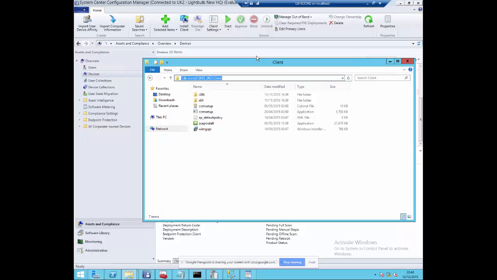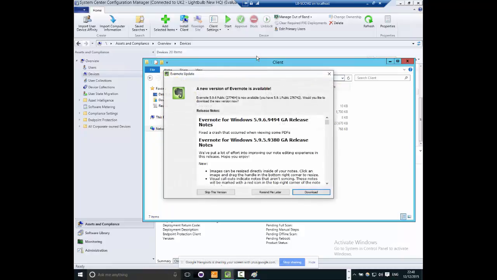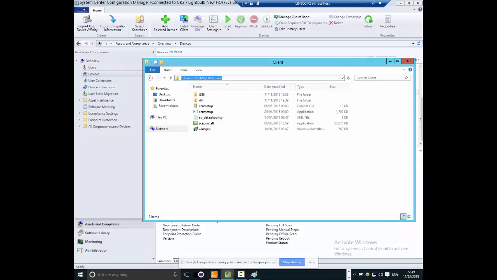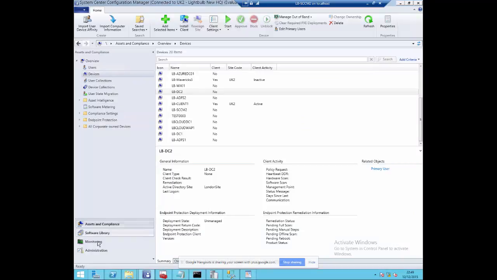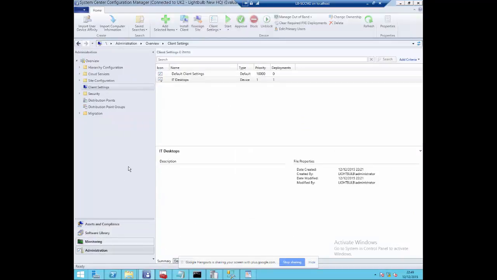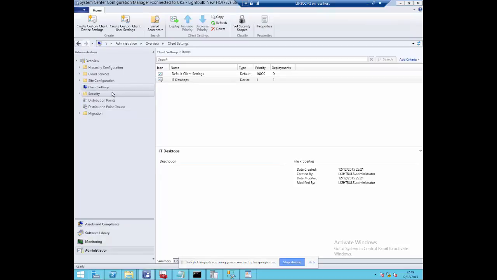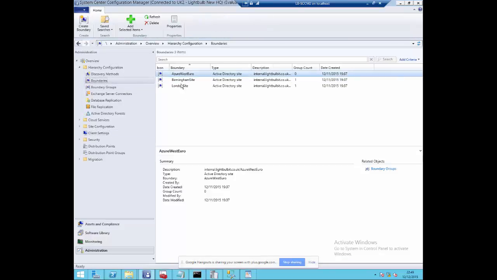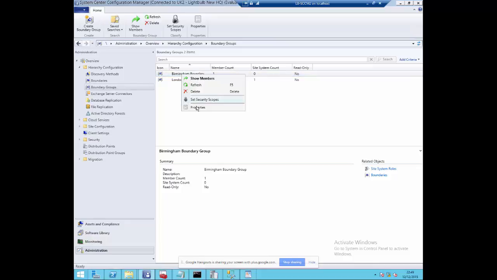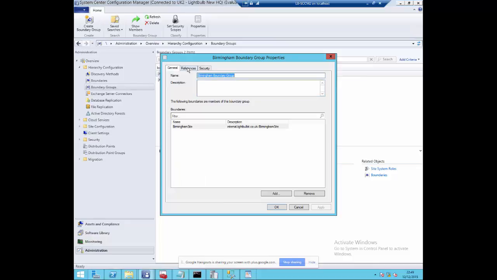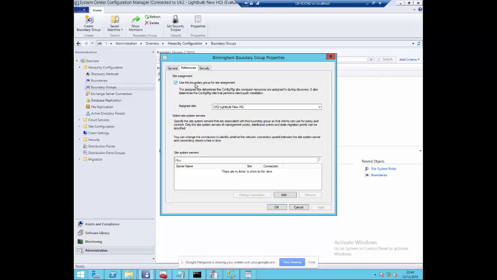Yes. And then for site assignment, do you have a boundary? Is it created? Do you have a boundary for that remote site created in your Config Manager infrastructure? Because if you're expecting it to do that, you have to have a boundary that represents that. Otherwise, unless you configure a default site, it's not going to assign itself to a site. So you have to have a boundary specified here. The boundary that's specified here must match the IP address the client is coming from, because that is how it knows, because it's the boundary group that it's going to use to automatically assign itself to a site. Use this boundary group for site assignment.